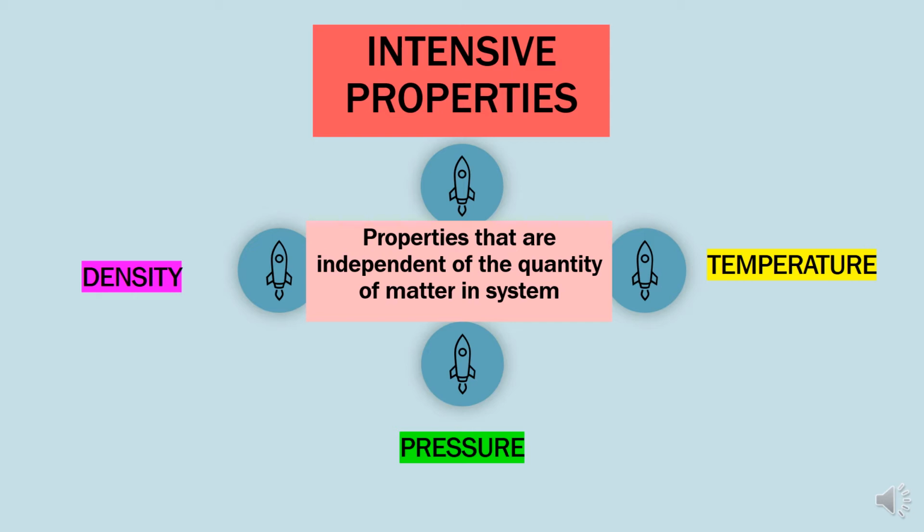If you have 1 liter of water in a container, and in a second container you have 2 liters of water, and both containers are kept at room temperature, with no external heat supplied to them, and if you read the temperature and measure the pressure in both of them, then the readings will be the same in both cases. Means temperature, pressure and density are these kinds of properties which do not depend on the amount of the substance present in a system. So these are intensive properties.